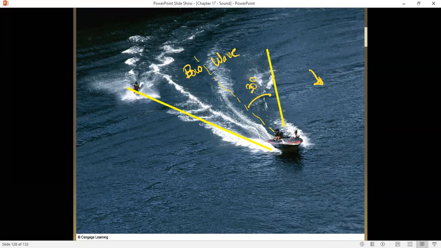If you've ever been in a boat, you'll see no wake zones. They're just telling you, make sure that your boat is going slower than the speed of the surface waves. Right here, looks like they're going about two times the speed of the surface waves, and that's why you get a 30-degree wake.